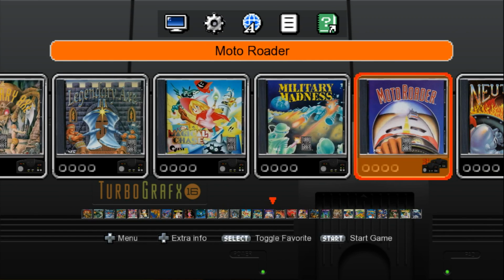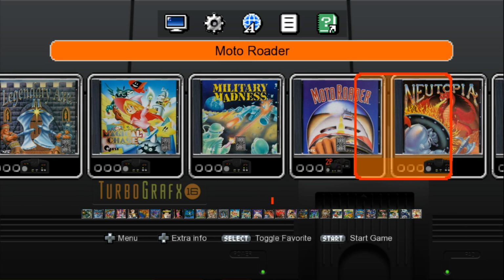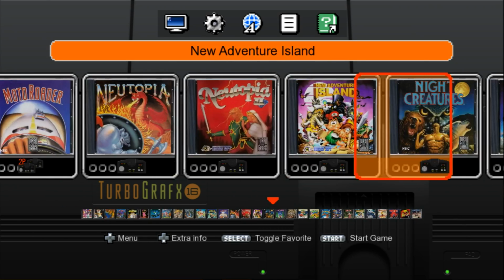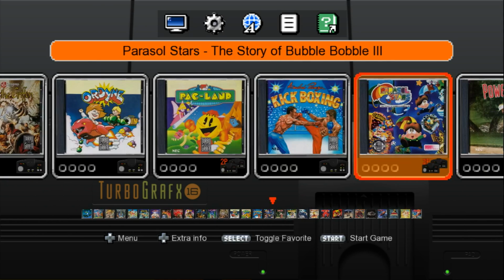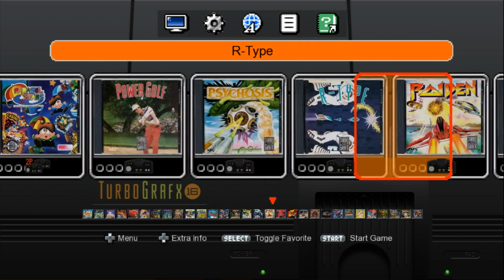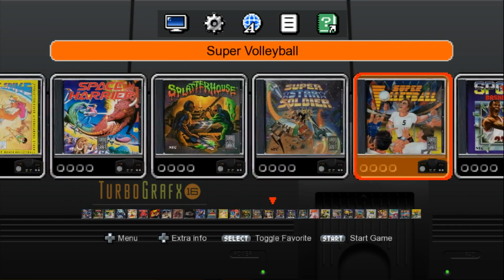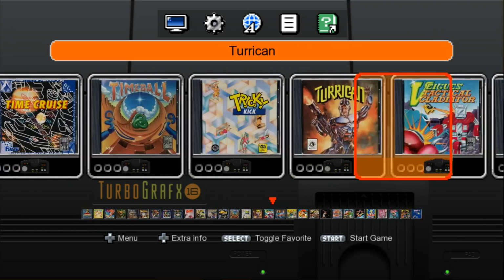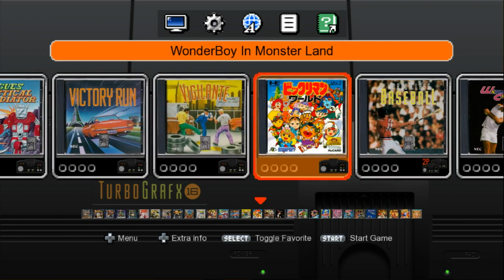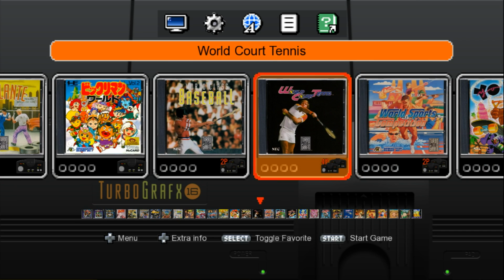And as I go through, I'll just show you what I modified in the theme. So you can see here, 1 player, 1 controller. 2 players has the little 2 controller. Not too many of the games are more than 2 players, but the ones that are will say 3 player, 4 player, and so on. So I'll just quickly finish the list off, why not? Wonder Boy in Monster Land, that is also the 3rd English translated game from Japanese only. So there's a game there, so 4 players.